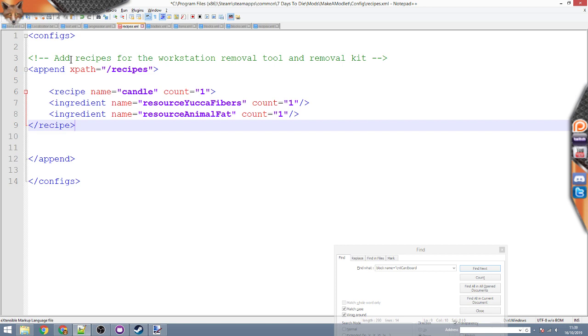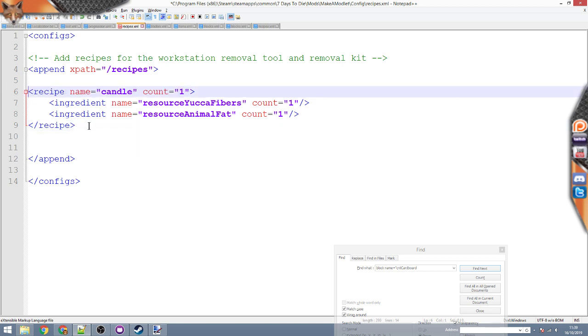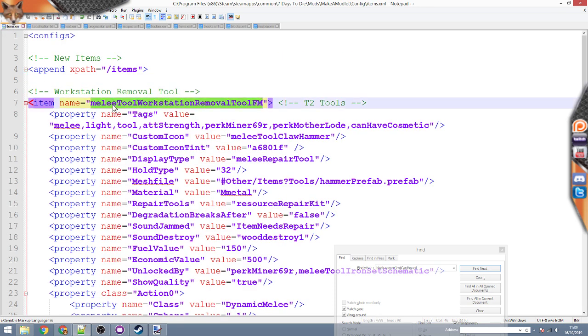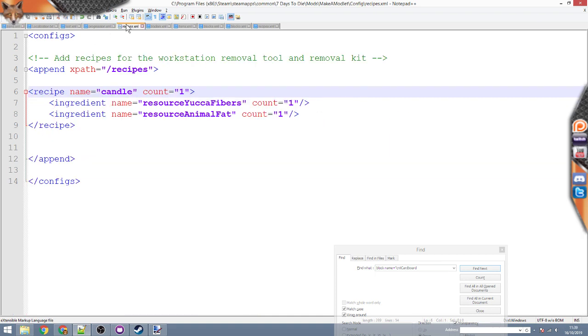So let's go ahead and add the recipe that we copied here. Currently this is just going to add another recipe for the candle, but we don't want that. What we want is a recipe for our workstation removal tool and our workstation removal kit. The way you reference them is you go to your items and you just copy this. So first of all, let's make a recipe for the tool. We're going to go into our items, copy what we called it here, and then go to recipes and paste it right there.